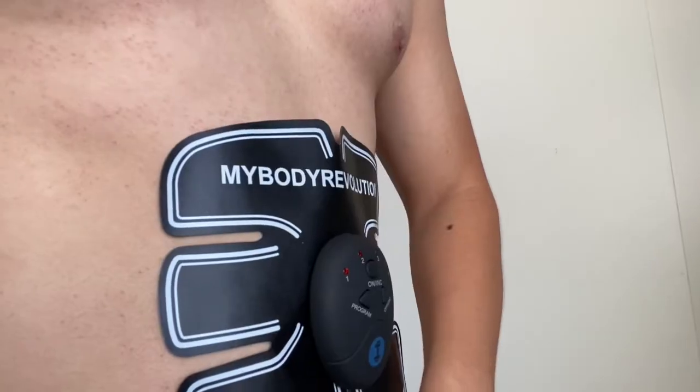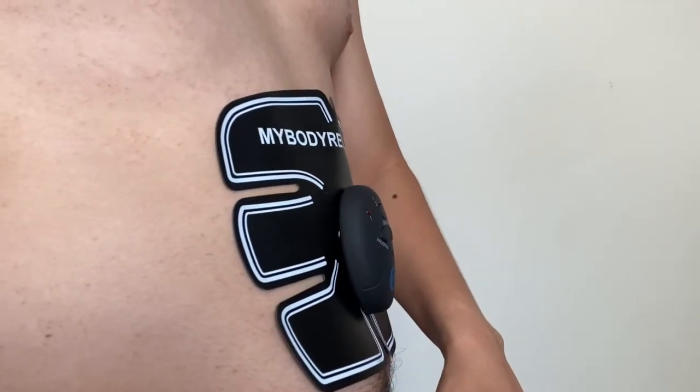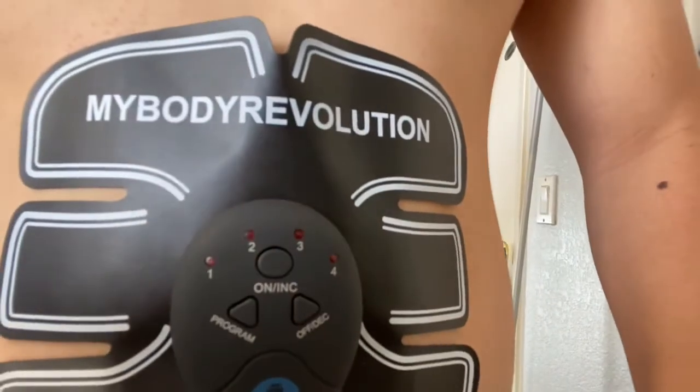Oh, it's like going in one straight line. Oh, okay. God damn. It's going. Look, it's literally, can you guys see that? It's shaking the whole thing.